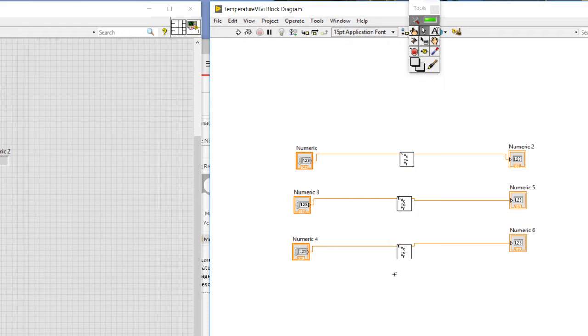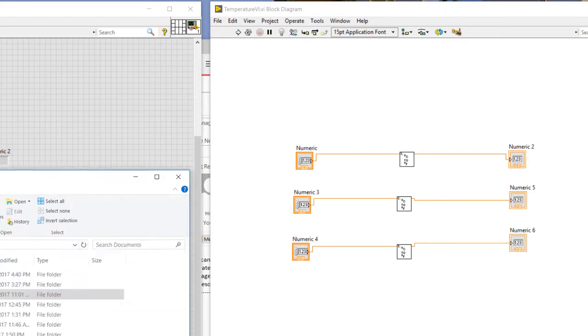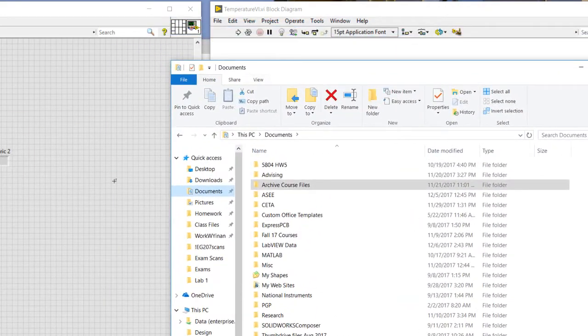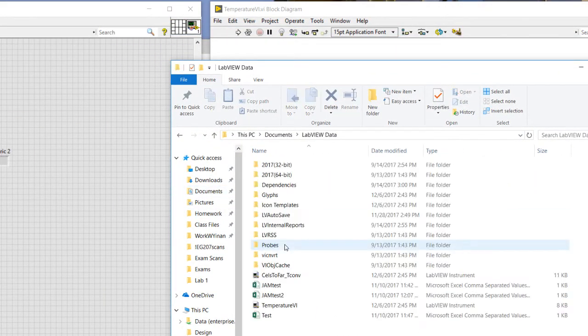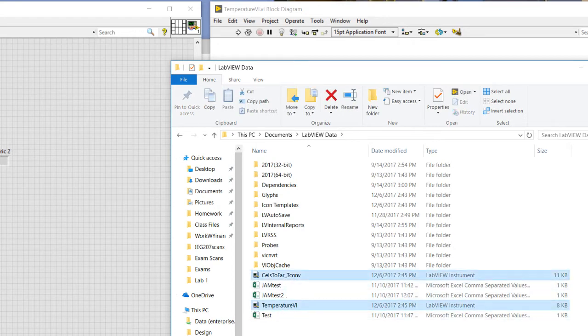One word of caution: when you submit a VI with a SubVI in it, you have to make sure that you submit all of it. So now, in order for me to submit my temperature VI, I need to submit this Celsius to Fahrenheit SubVI. And if I don't include that, the temperature VI wouldn't work.